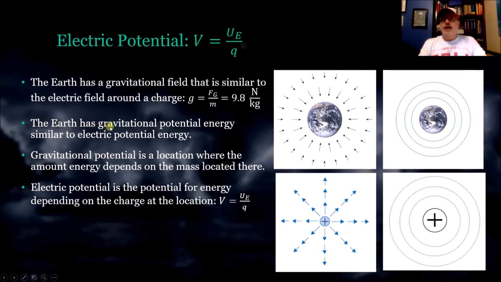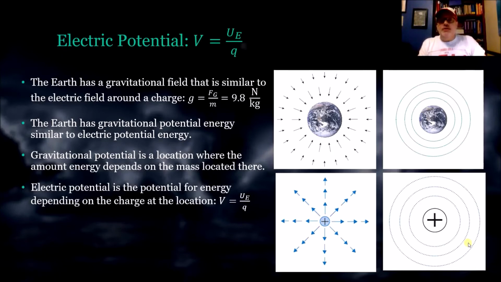All right, the Earth has a gravitational potential energy similar to the electric potential energy. Say I was anywhere this distance from the Earth and I had 10 kilograms of mass, it would have the same gravitational potential energy anywhere along that circle. And if I move farther out, then I have more gravitational potential energy anywhere along that circle. These dashed lines are called isolines of gravitational potential energy. Anywhere on there, we have the same energy. We have the same thing for charges, except these would be isolines of electric potential energy.